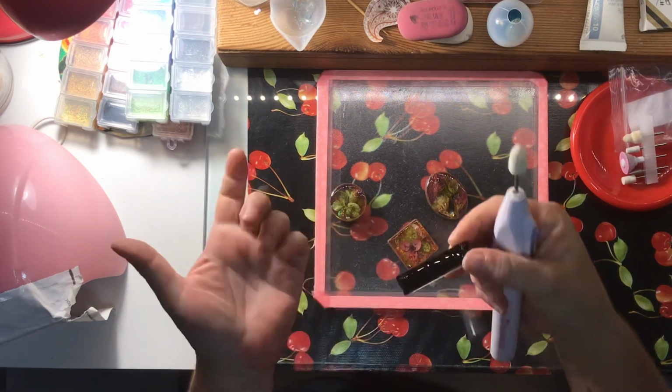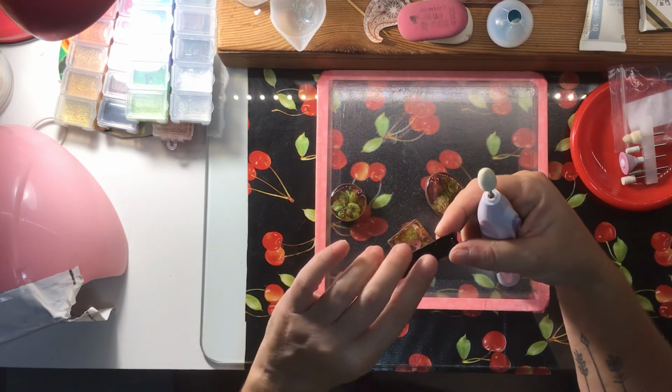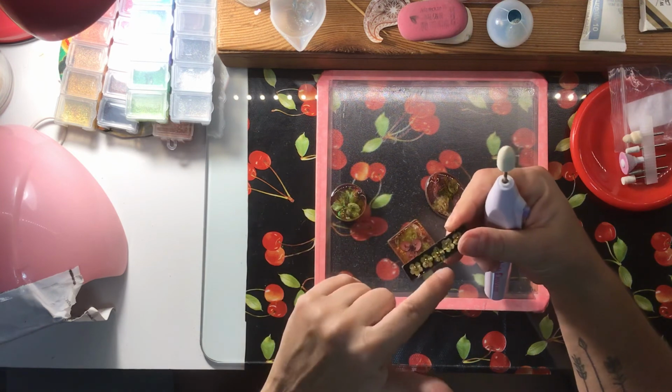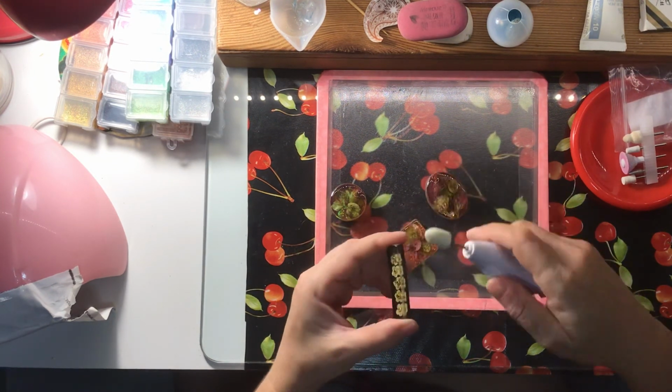O pigmento, por exemplo, the pigment, for example, is not cheap. A good pigment, a good resin is not cheap. Uma resina boa não é barata.